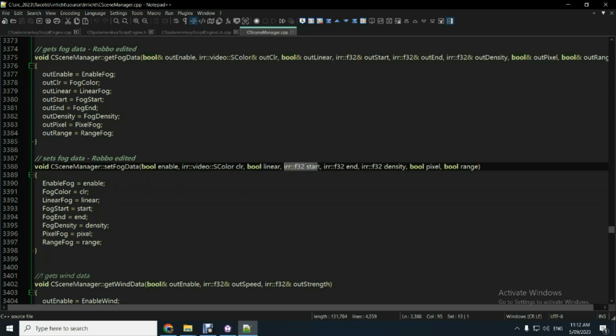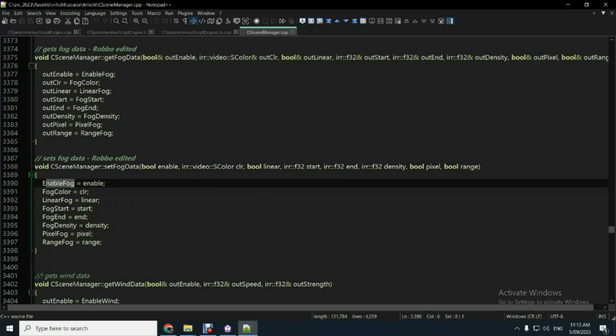And what this means here is this is a namespace, irrlicht, F32. I think that means float 32. So it's saying under the irrlicht section there's a format called F32, which is a float 32. So in other words, in the engine, float 32, this variable start, that's the format for this variable called start. So the format comes first, then the variable name. These are all variable names, and that all lines up to the stuff here.